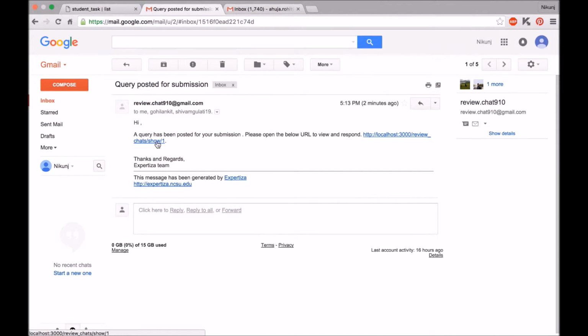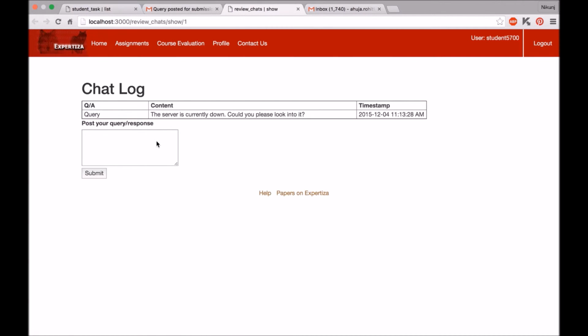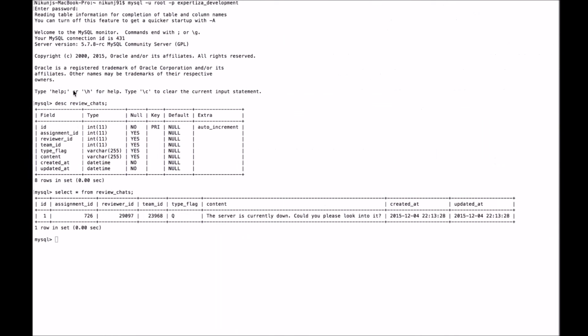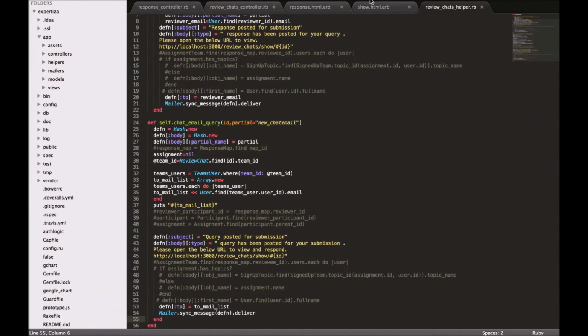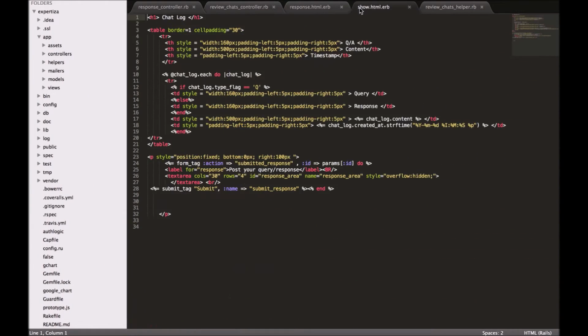Now if I click on the link, I'm redirected to a page which shows me the chat log, and this we have placed in another controller called the review chats controller. I'll just show you the view. So this is basically the view which we have created for the chat log, and it's stored in a table format.